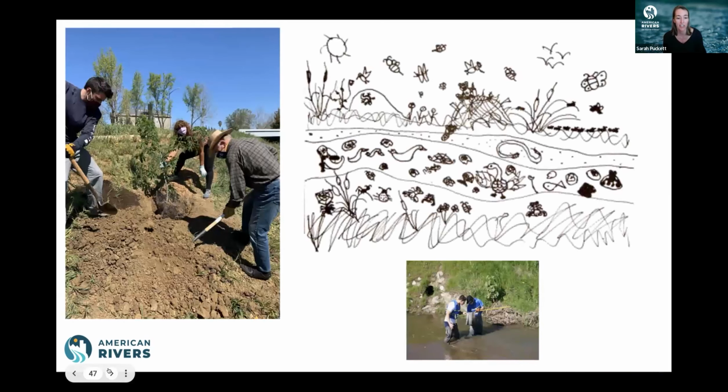And then lastly, I just want to emphasize the importance of having a little bit of nature in this very urbanized area. These are community residents who came out and planted some trees as part of the Three Creeks project. These are some students monitoring water quality. Earth Team goes out once a month and monitors water quality with their students. And they now have a program at Liberty High in Brentwood. And then the picture up here is my favorite.